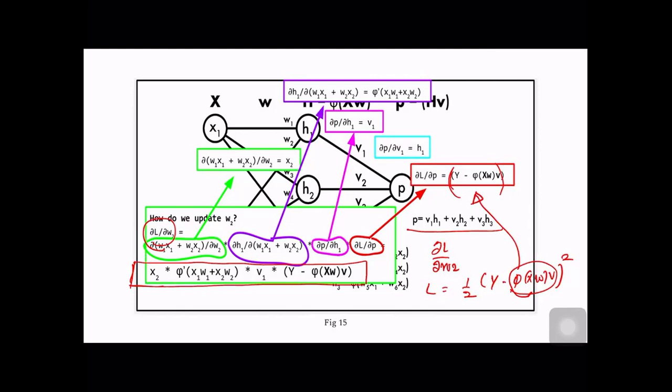But I guess what I don't understand is why going from L to delta L delta P does not produce a term delta Y delta P? Oh, okay. So I get your point. You can think of our data as a constant here, because our data are just randomly selected points, and they are not a function of your weights. I understand what you're trying to get at. You're trying to make a connection between Y and the inputs X. And so you're saying that if there's a function existing between them, then when you take the derivative with respect to del P, you should get a del Y by del P as well. But here you can actually assume that they are constants.